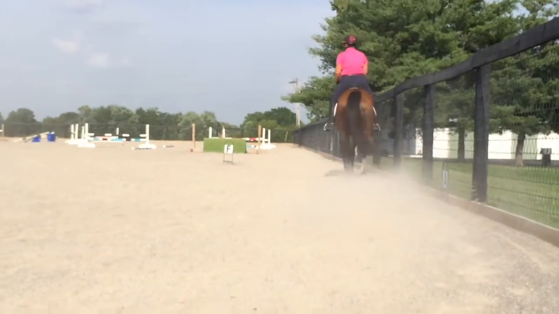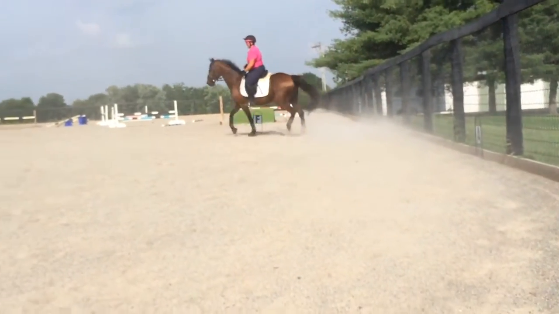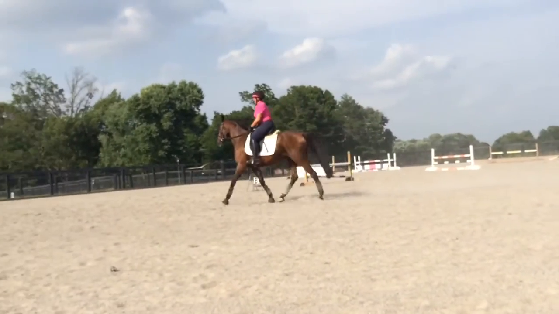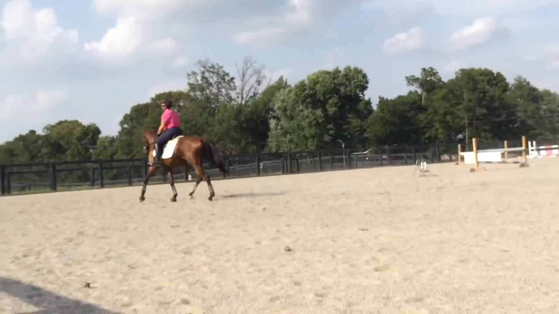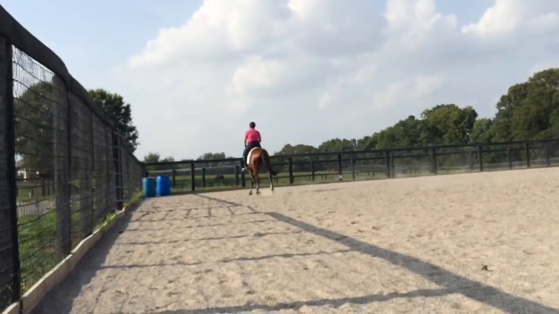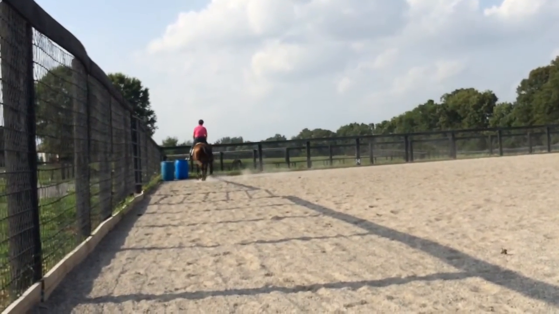Now, get in the corner. Look. And now go. You got it that time. Better start. There you go. Open the right rein. Slow the shoulder down on the left side. Well done. Good. And again.